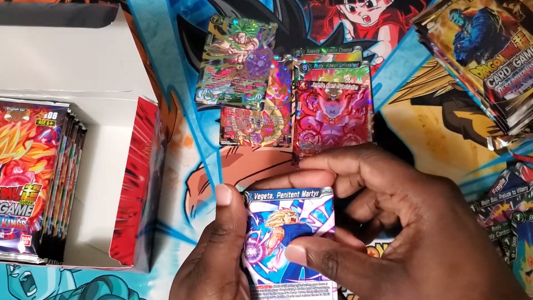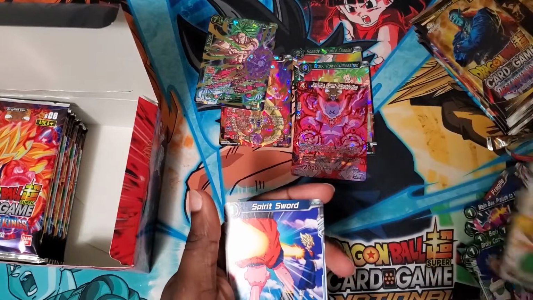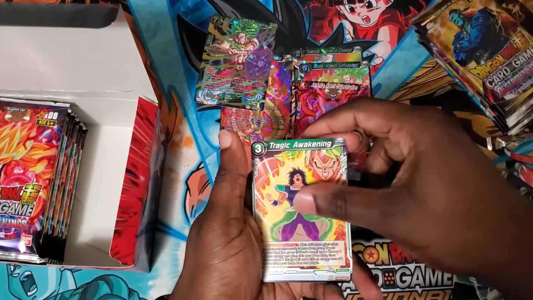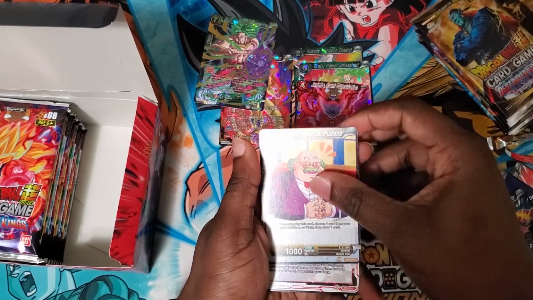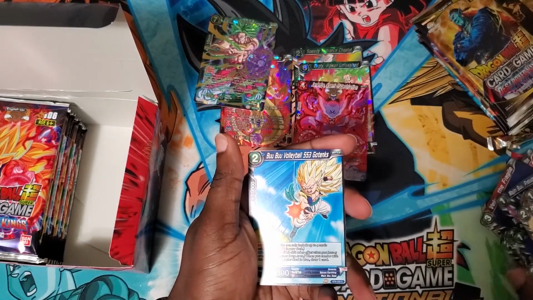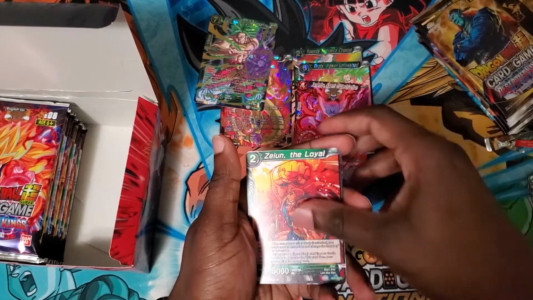Vegeta, Pinet, Martyr, Bring Back Boo, Tian Xian, Spirit Sword. Vegito powers combined. Tragic Awakening, this card is broken. XS Cast a Gazillionaire. New Model Scouter. What was our common on foils there? Boo Volleyball SS3 Gotenks. Zwen the Loyal.